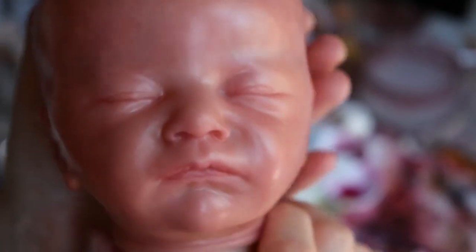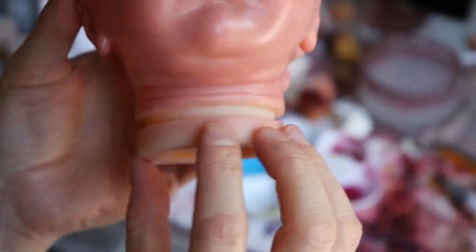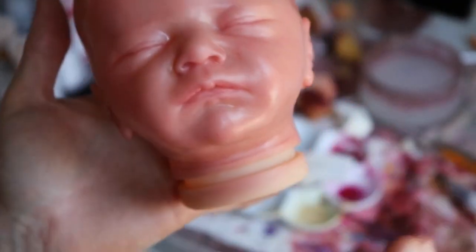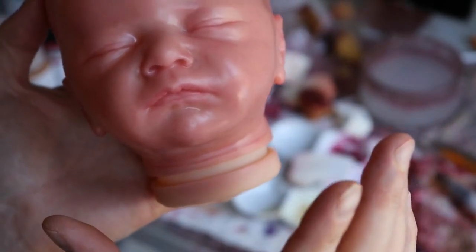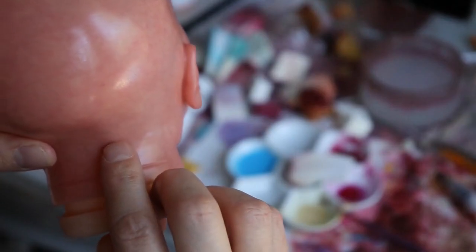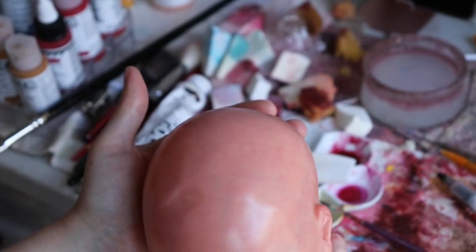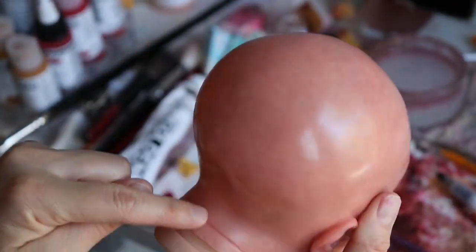They don't look too bad, but they're definitely lighter than they were. So that's why in my other video I do the darker creases. Sorry, because otherwise with all the layers that you put on top, they're gonna get buried. They get colored over. There's a little bit of paint there. Here we go. So I think I can see some of the veining now. But I didn't bother to do much in the back.